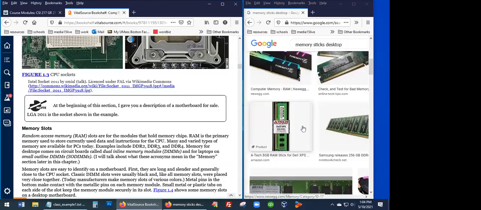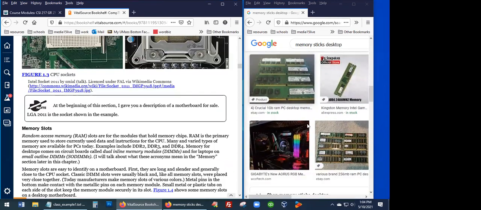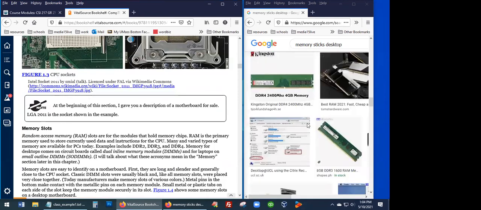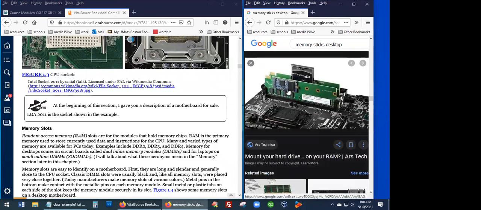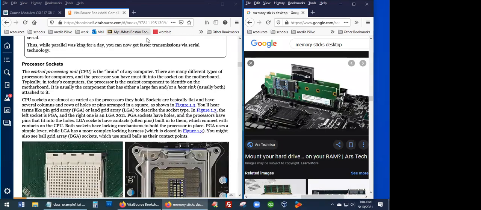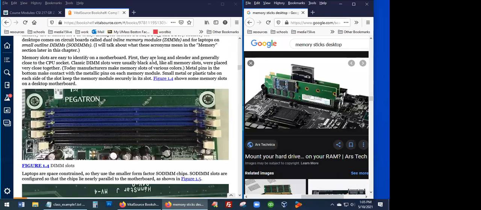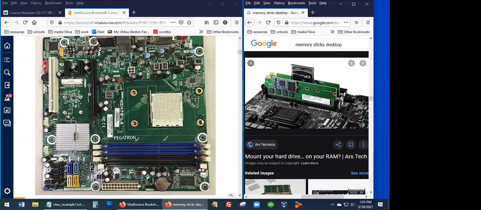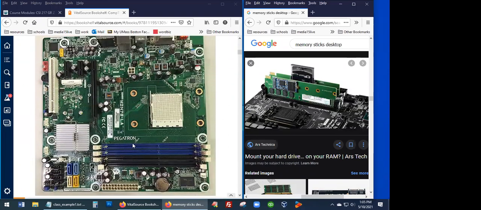All right, so the memory sticks look like this. You know, they're quite flat. Let me get a good picture. All right, so something like this, right? You install this green memory stick here in those slots, right? So those slots look like this. And if we look at the motherboard, you're going to see the space. Yeah, the space is right here, where you put the memory sticks.